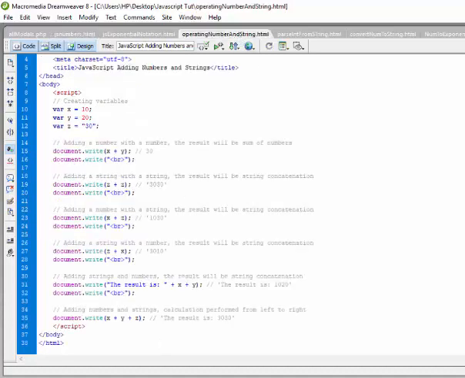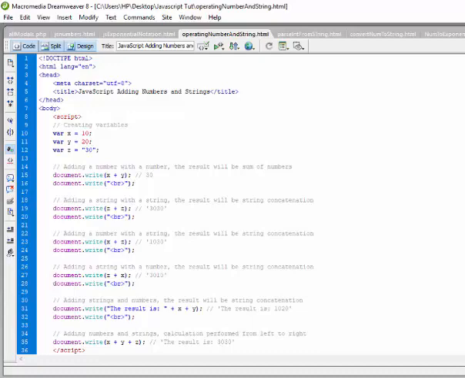Let's see this example I brought out here. Okay, so now we have numbers. We have x equals 10 and y equals 20, then z equals 30. But now this 30 is not just a number, it's a string because it's quoted. If you don't understand strings, go to our previous tutorials and do justice to that.